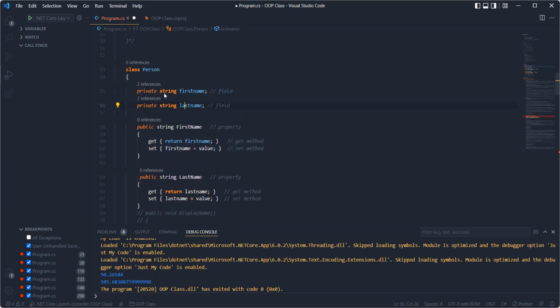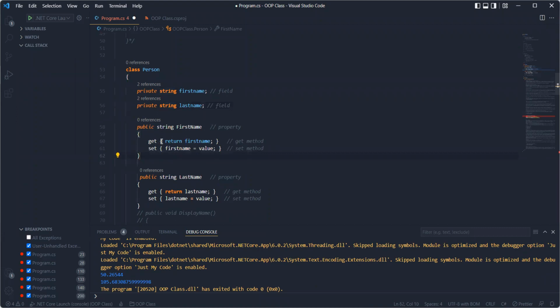All right, so we have this class called Person. We have the private field, first name, and another private field, last name. These two fields are the fields that we don't want our users to have access to, so that they won't be using them maliciously and our code will not break. So we now create what we call properties around it. That is a get and a set method.